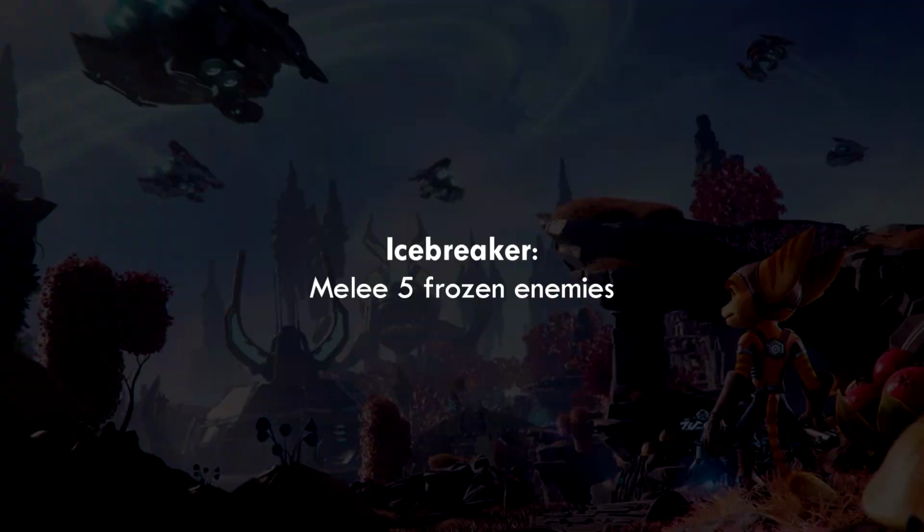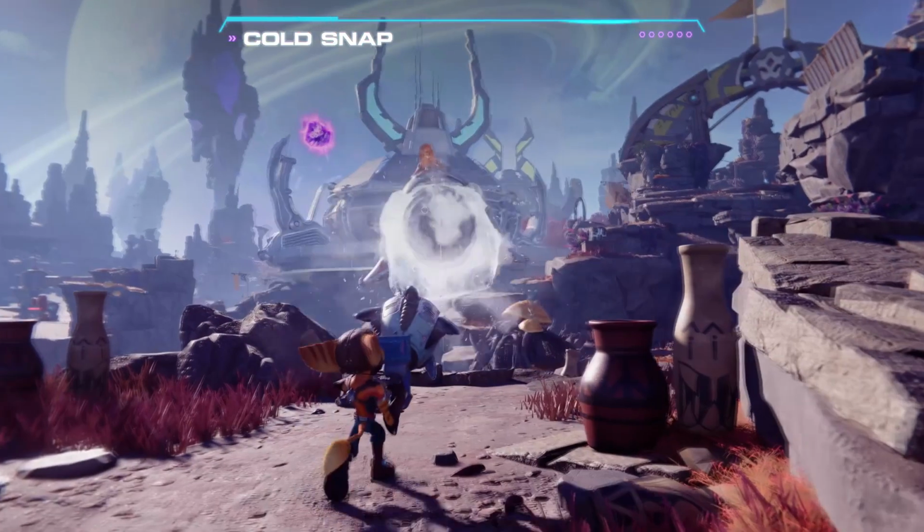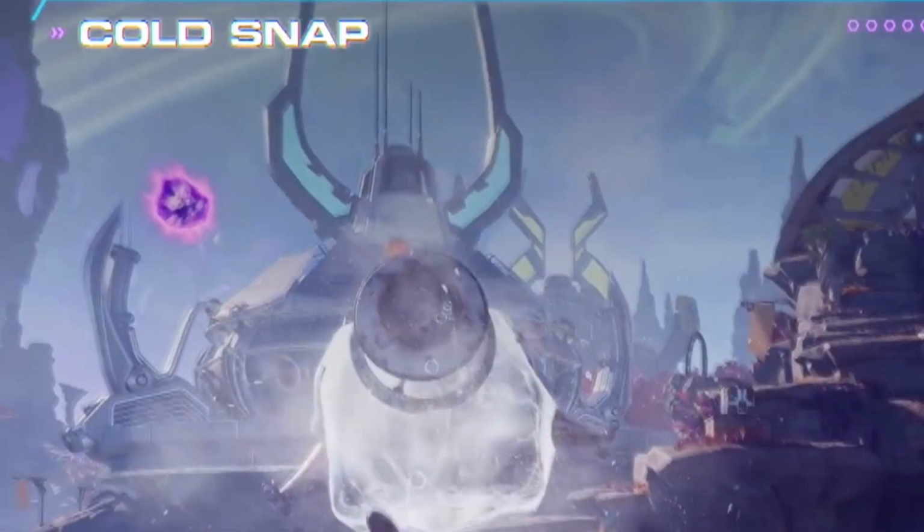Icebreaker. Melee 5 frozen enemies. You might wonder, wait, we can freeze enemies in this game? Yes, the weapon called Cold Snap. Melee in this case means hit them with our wrench once they're frozen.